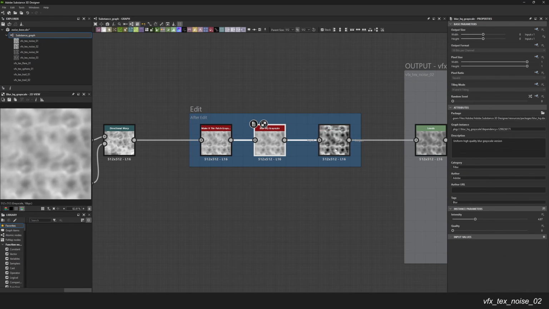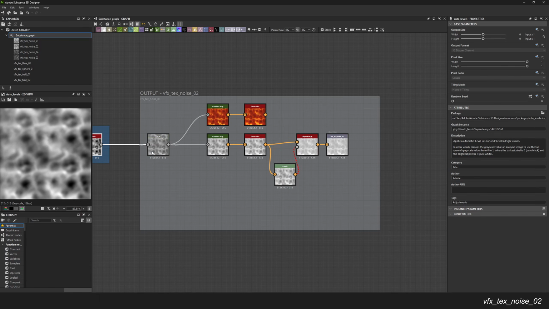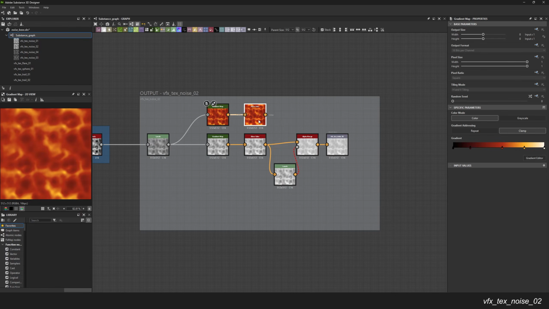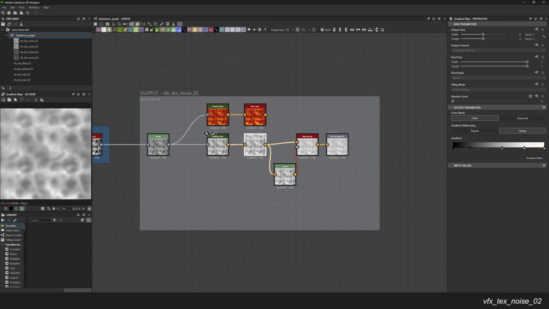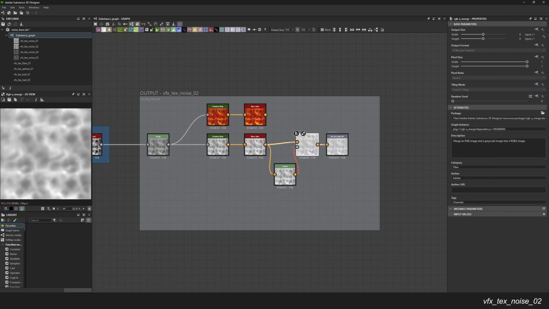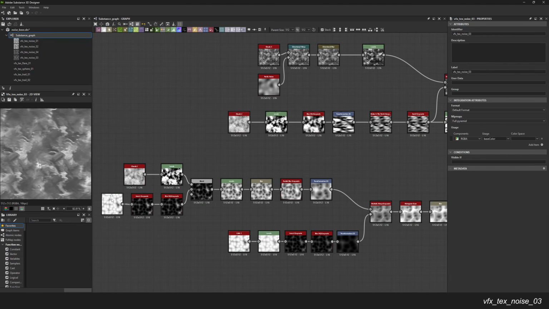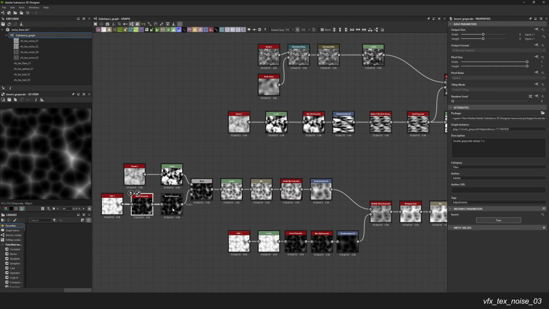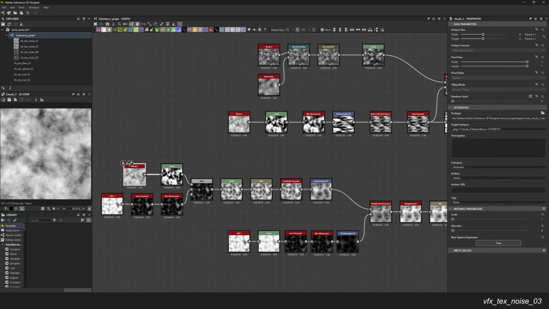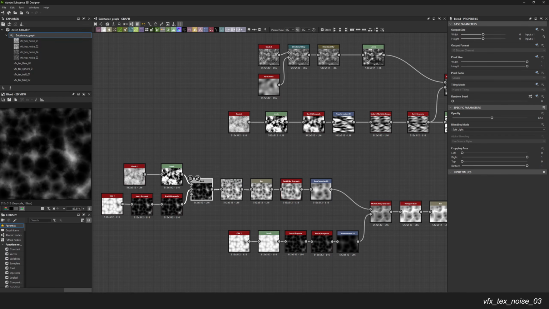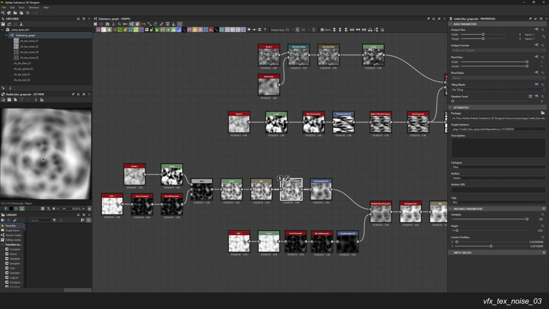For the edit part, since it's a noise, I usually make it tileable, which is the most important part since the noise needs to always be tiling without any sharp edges or cuts. For the noise 3, the main goal is to have a fire looking distortion noise to support both the fiery textures and the heat distortion look to the texture blends.